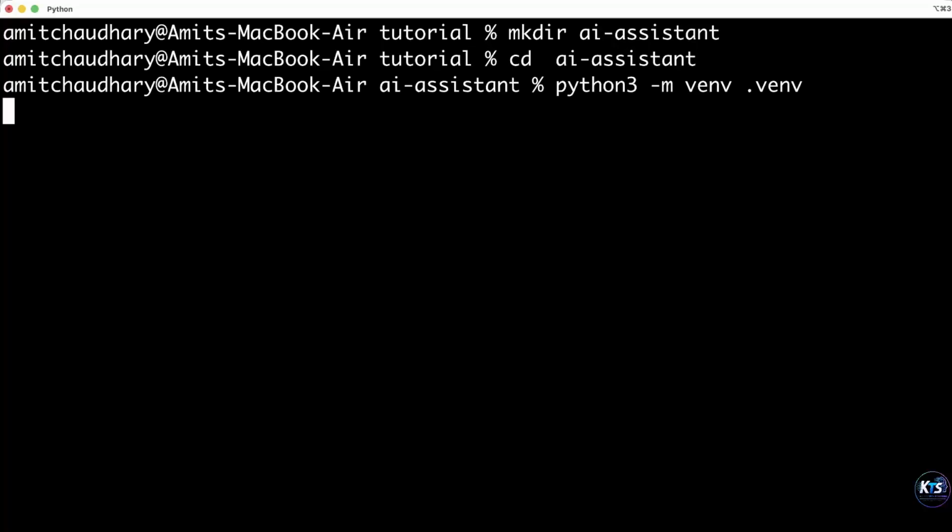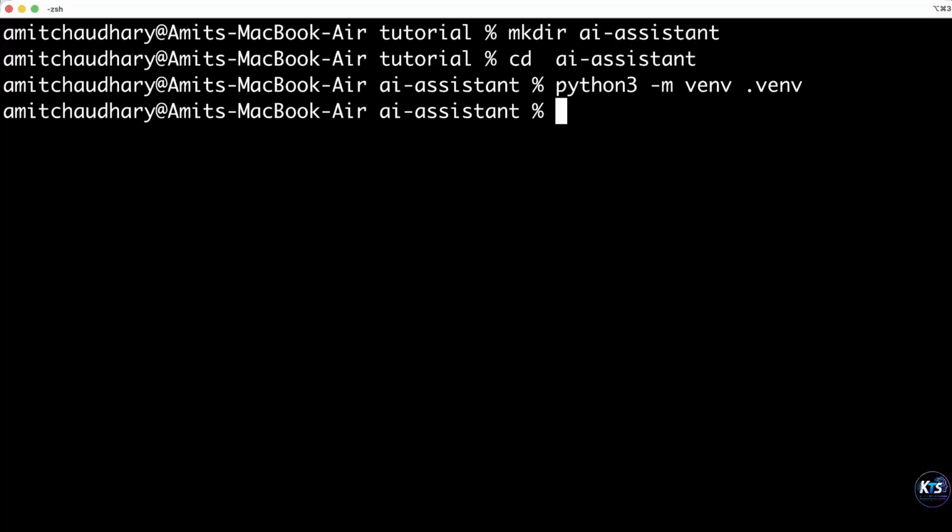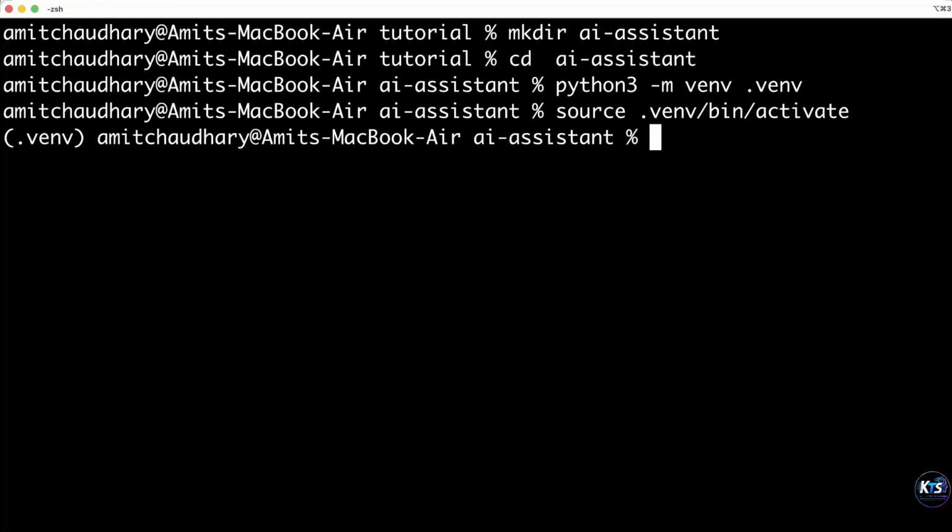This command is to create a virtual environment in Python. We need to install the OpenAI library in this virtual environment. So first we need to activate this environment. Activate the virtual environment. Now we can install the OpenAI library.